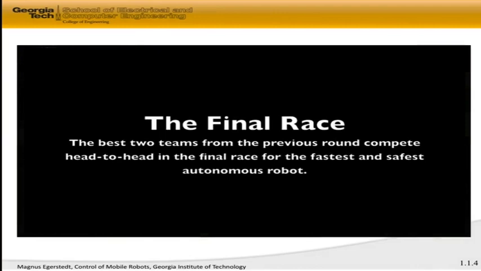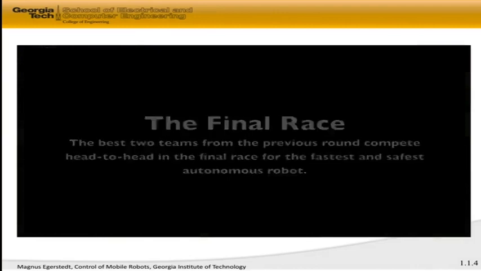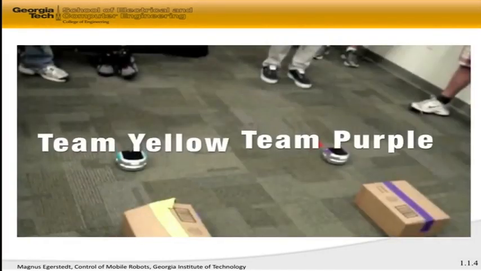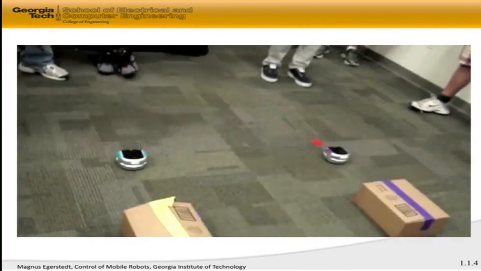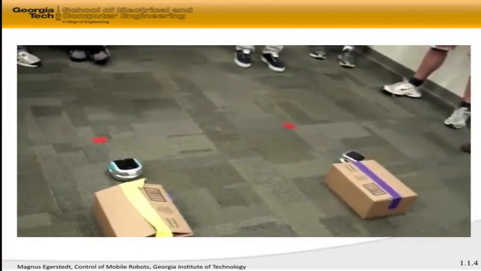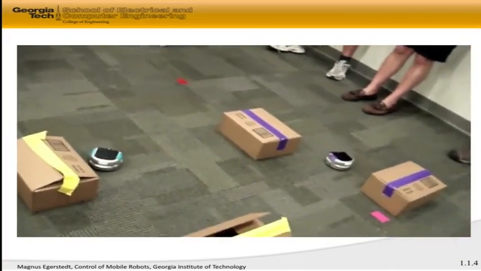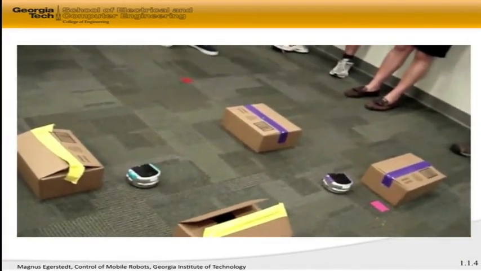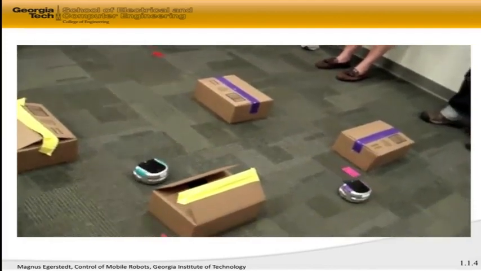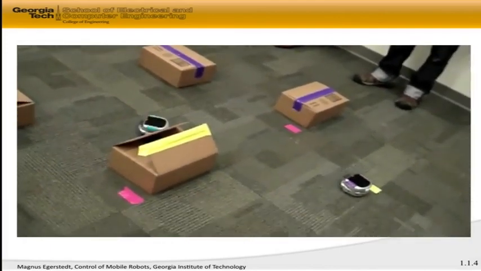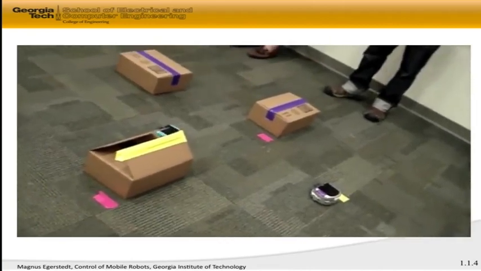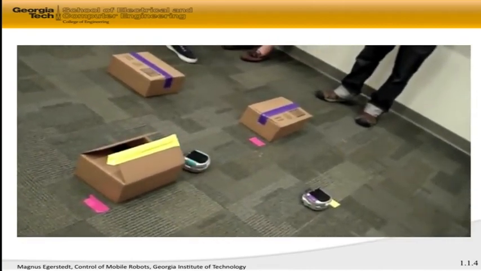Let's look at the final race, where we're going to see what the outcome would be if you've done the control design properly. See, they're going straight. There's very little oscillation. Well, one robot is oscillating, but the purple robot there seems to be doing really well, going quite straight. And this, in my mind, is a successful robotic control design.